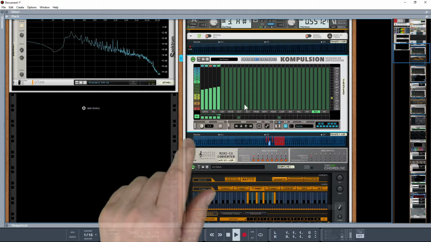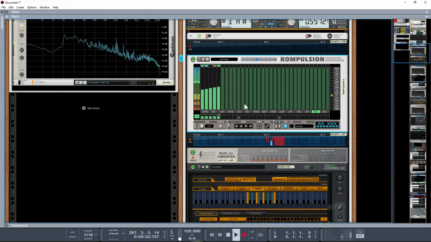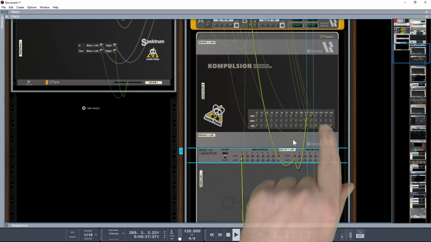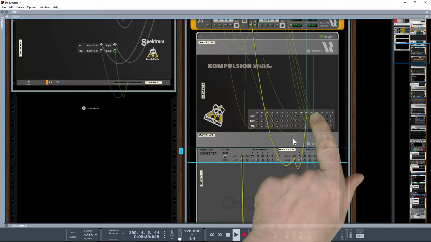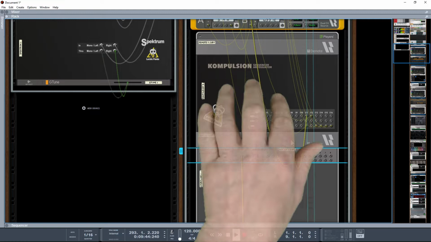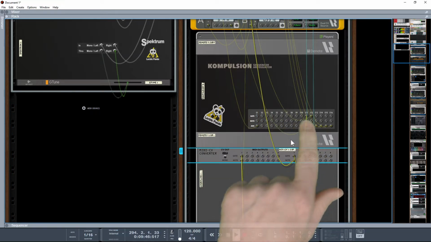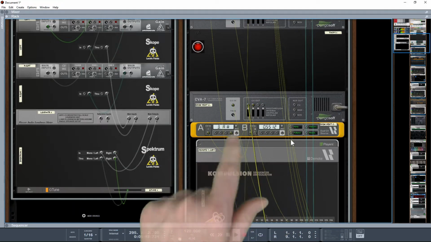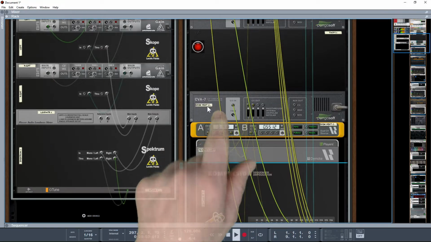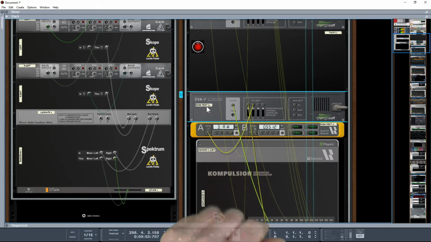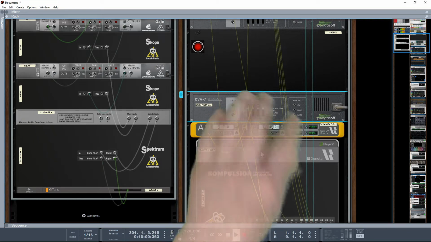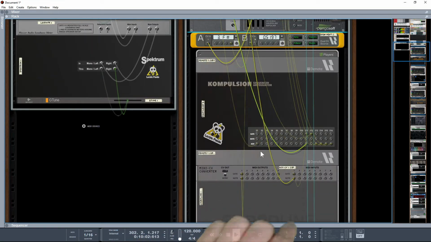Am I doing anything else funny with this at the back? Let's have a quick look. So this would be this CV data coming out. As you can see, I've got the gate dropping straight out of it. So I'm using the gate from them notes, but the actual CV happens to be going up here. The only reason it's going up here is that it's going through this CV analyzer, because I was just trying to work things out, and then it's coming down the stack. But don't worry, you don't need anything like that for this to work. It was just for me working some stuff out.